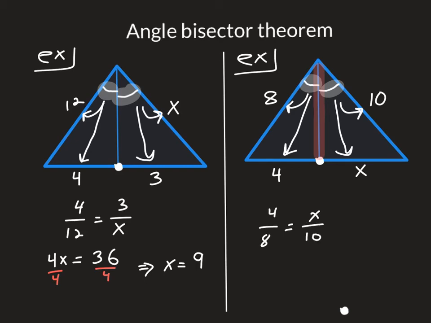And from here I can cross multiply. I tend to just like my x's on the left side. And since we can choose what we cross multiply first, I'm just going to go ahead and choose to go 8 times x so that I have my x on the left. So I'm going to go 8x on the left, and then on the right side it's going to be 4 times 10. So that's 40. Okay, just about there. Divide by 8, divide by 8. And we have our solution that x is equal to 5.